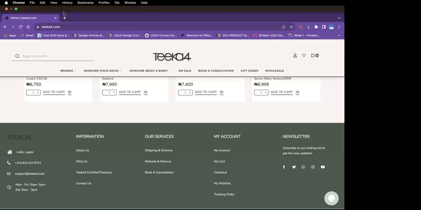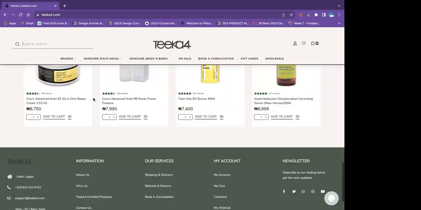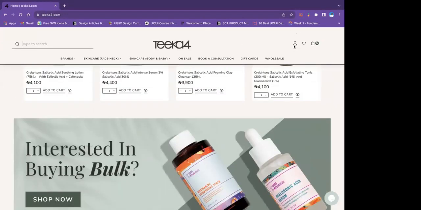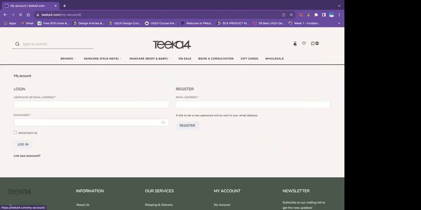So for this website, can you hear me? For this website, I think I noticed something when I got to this part. Remember that when you're checking, you check for content, you check for accessibility, you check for several other things. Now this is a very wrong pattern of designing a form. You know the rule of designing a form, you need to centralize it if you don't have many things that you want to put.